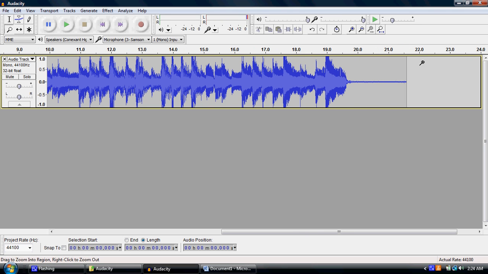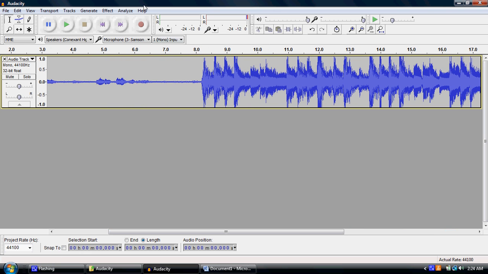And what you notice is, see how big the waves are. The waves are pushing the threshold of the top and the bottom. So the problem was I was probably playing too loudly. But sometimes you have to play the instrument that hard and that loud. So there's a way to record it where you're not pushing the threshold.